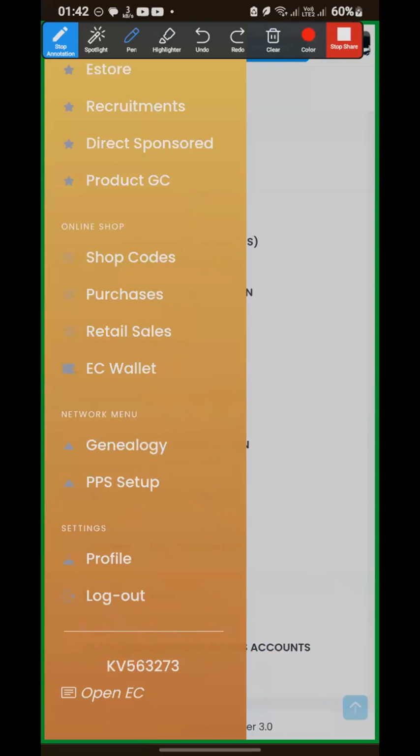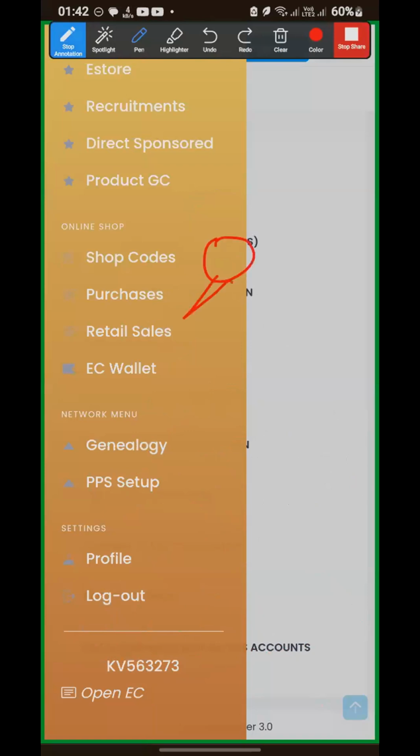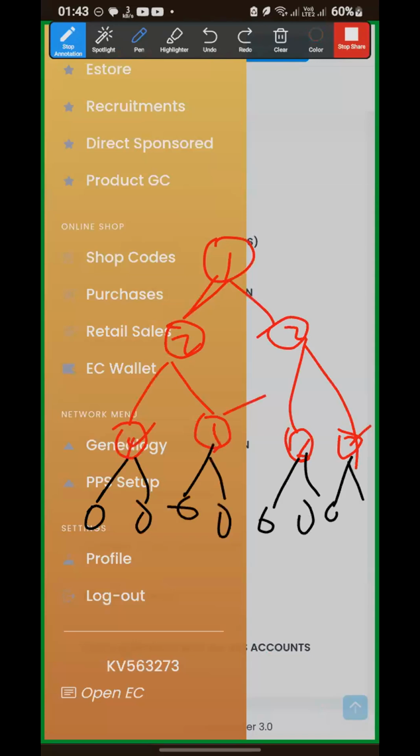That is why our accounts are arranged on one side. You also have the freedom of just arranging them as basically as this side. Let's say you have 7. This is your first, 2, 3, 4, 5, 6, 7. And then wewe sasa utaanza kujenga timu yako hapo, left, right, left, right, left, right, and left, right. So when that happens, the maximum number of pairs you can make, the maximum amount of money that your system can help you make is 4,800 kwa hii account.